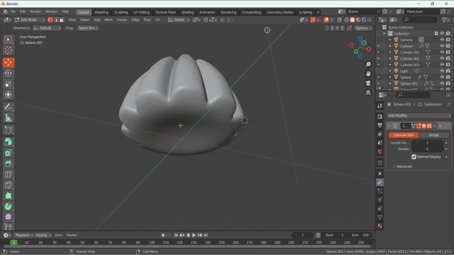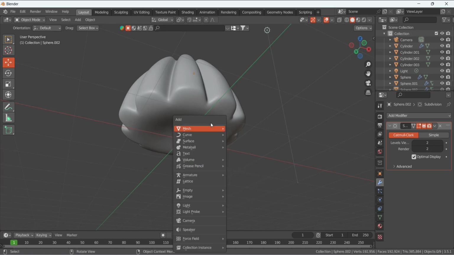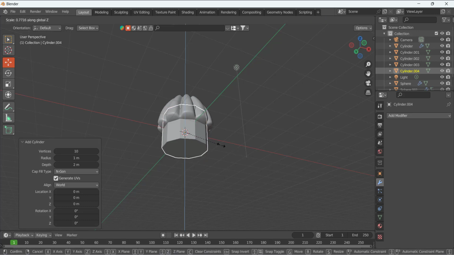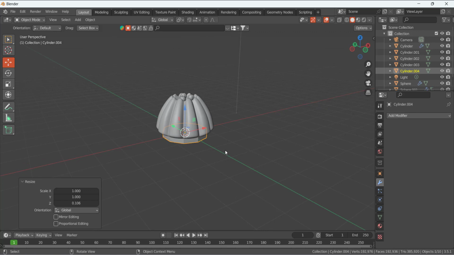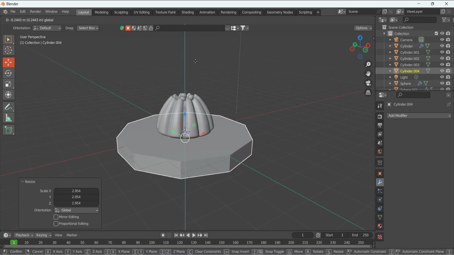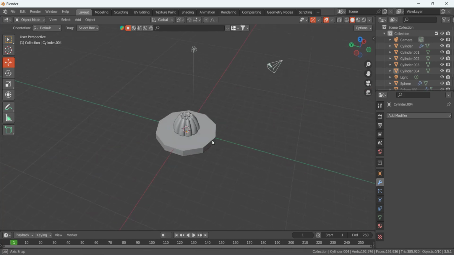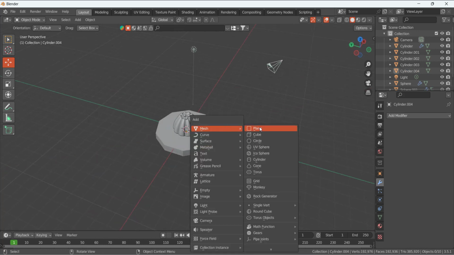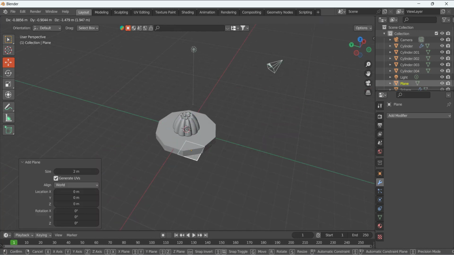Now just Shift S and cursor to region, and here we are going to add Shift A, and I am going to add a cylinder here, S and Z like that, and scale it and place it in the bottom of this jelly. And Shift A, we are going to add a plane and move it.